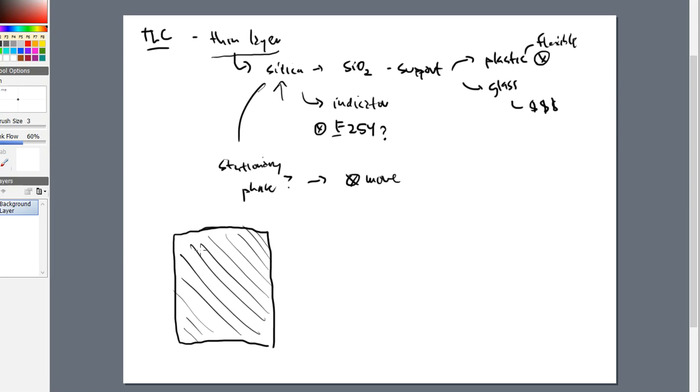And the silica is not going to move. It's going to stay there. It's adhered to the plastic or to the glass that we use in the laboratory. So this silica, because it is kind of glued to the backing, it's not going to go anywhere, so therefore we call this the stationary phase.